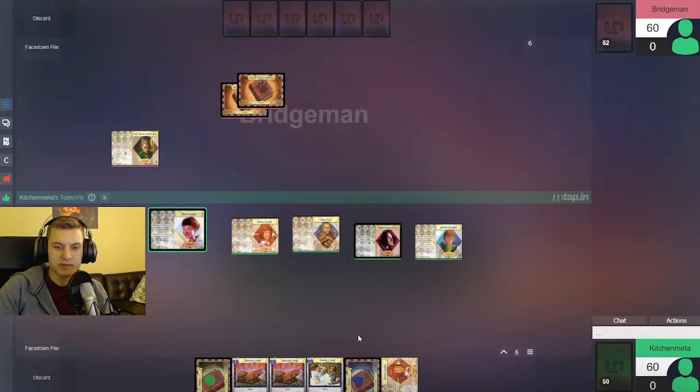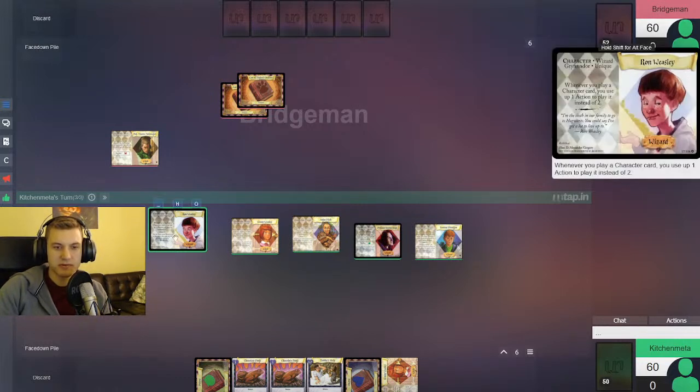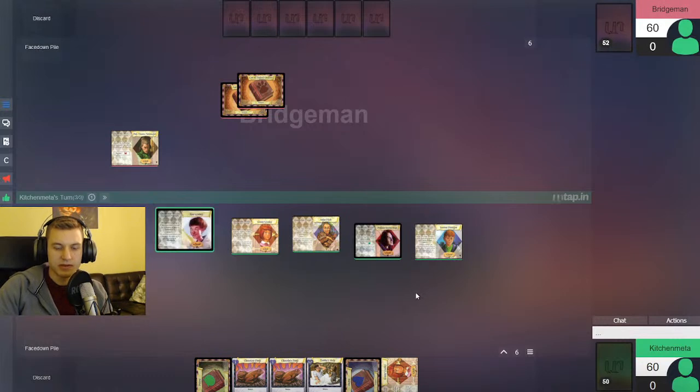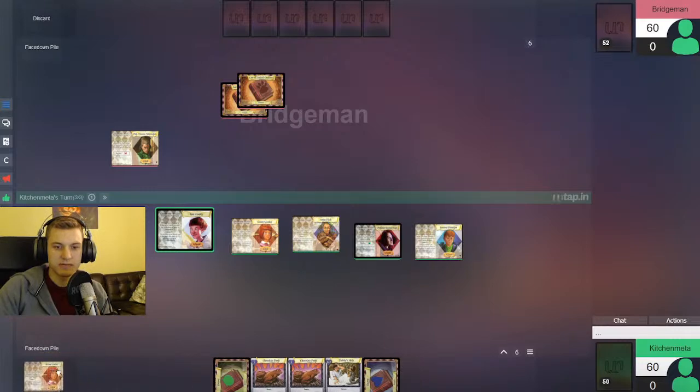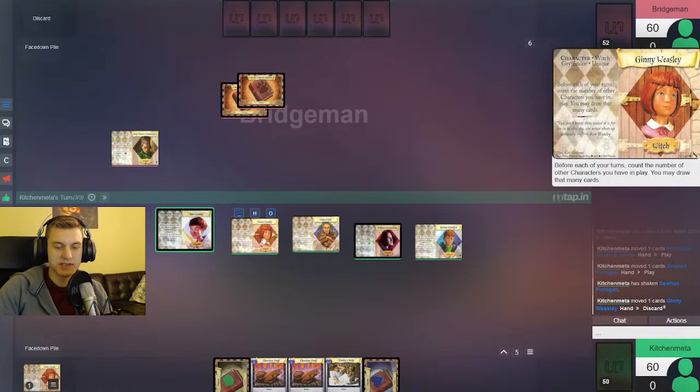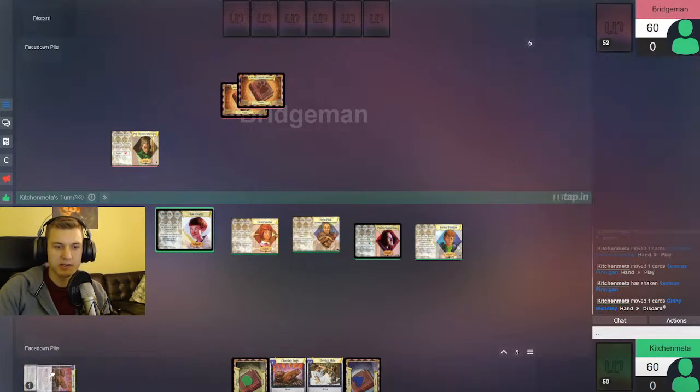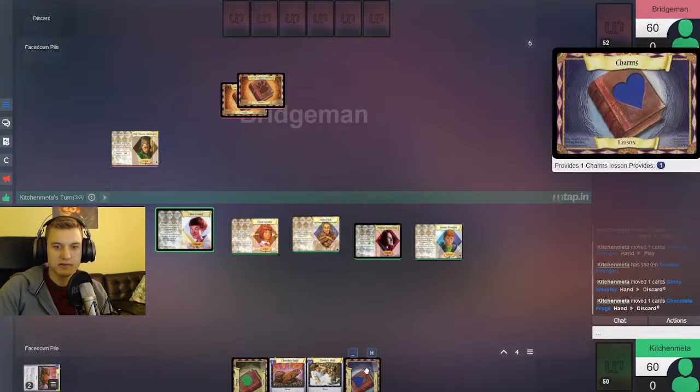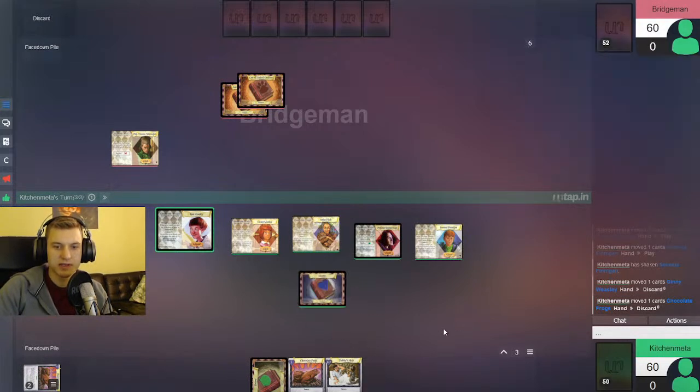I'm wondering if I should keep the Ginny for later in case he discards it. But Picking on Evil cannot discard it, which is the best thing he can play next turn. So I guess we're sort of okay. He can return it to our hand with Dobby's Disappearance, but yeah. This may be a mistake, but the worst he can do right now is return Ginny to our hand. So I think we're going to get rid of Chocolate Frogs and Ginny. And as our third action, we can just play a lesson card.